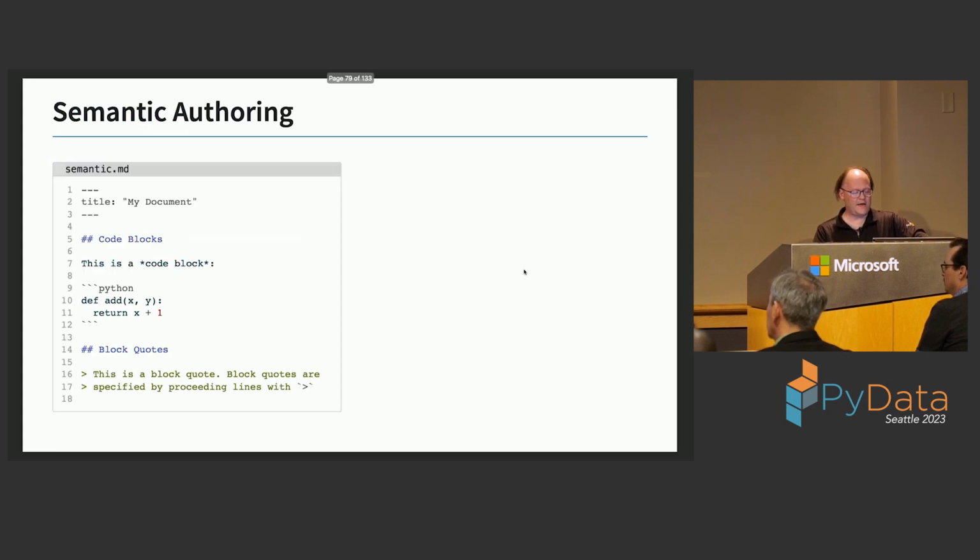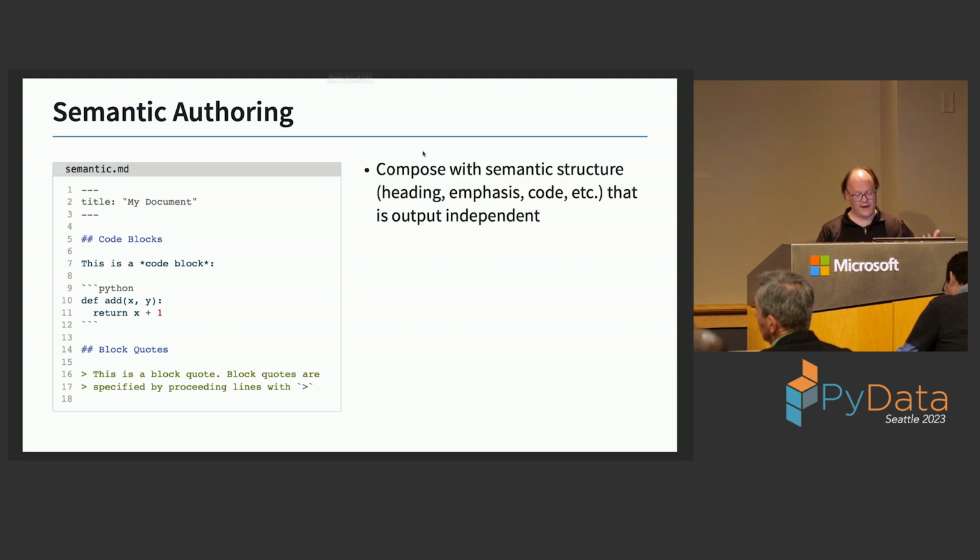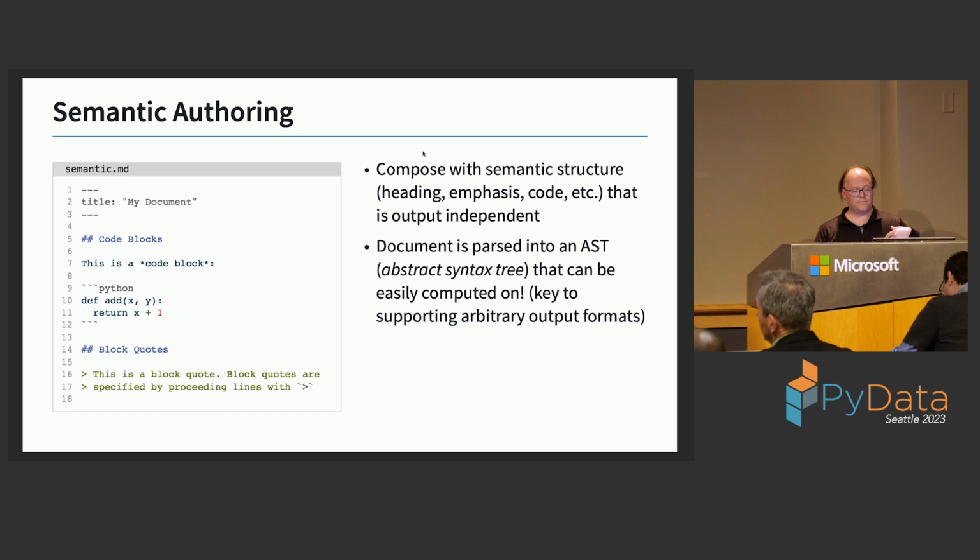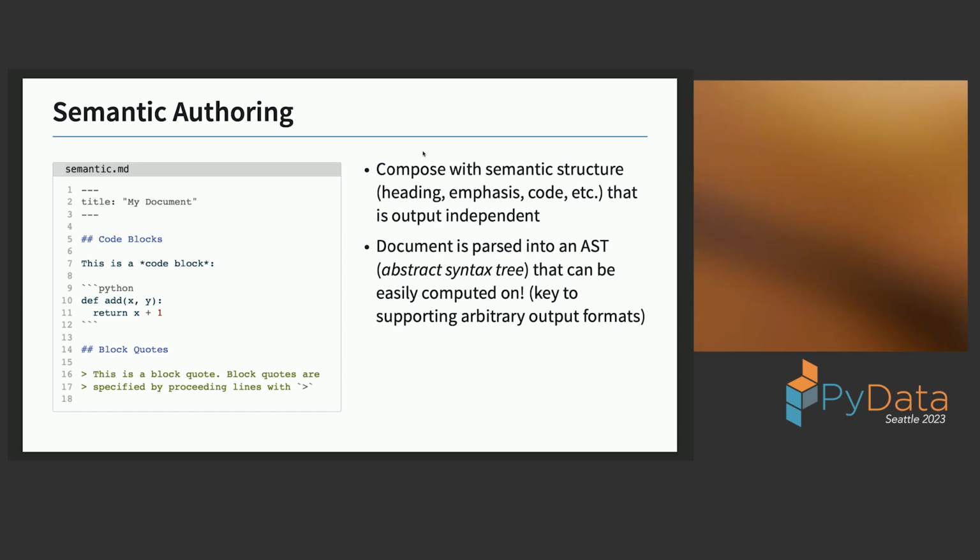So the idea, I think, is to move to, and this is really what Jupyter notebooks do and what Markdown does, semantic authoring, where you don't literally double click a word and say this is bold, but you write textually, this is a heading, this is italicized, this is code, this is a block quote. And then the underlying rendering engine can give it the right appearance in a given target format. So again, semantic structure is really important when we get into talking about how the system can be hacked and customized.